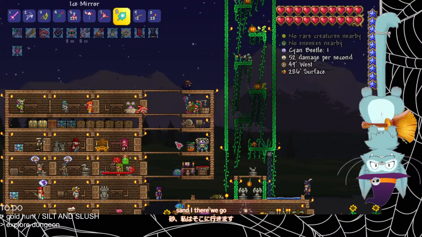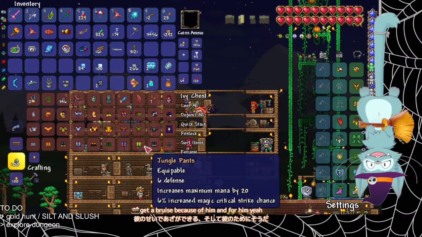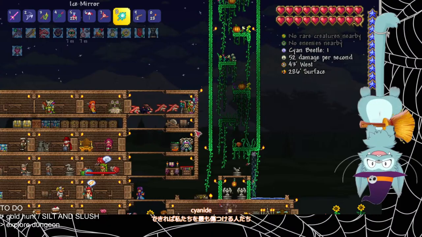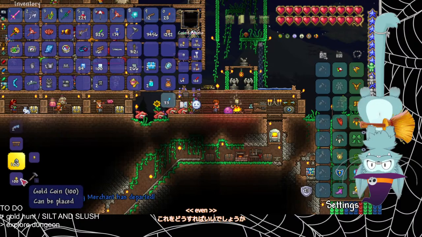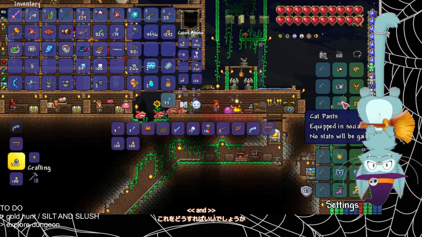Get a bruise because of him. Hint for him. Yeah. What is it? The ones who hurt us the most, if you would. There we go. Let's see if we can use this cyan dye and craft. How would I even bloom? Frozen platform now. Okay, let's put the cat shirt and the cat pants on the character. We'll take the cyan dye. No, that didn't work.